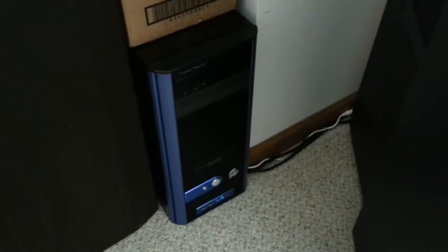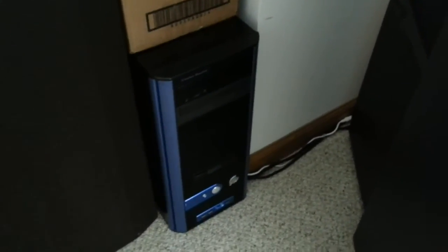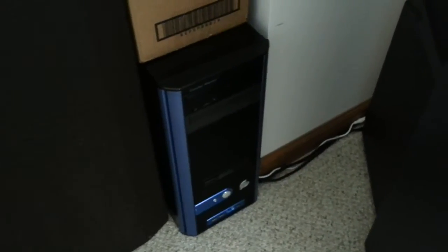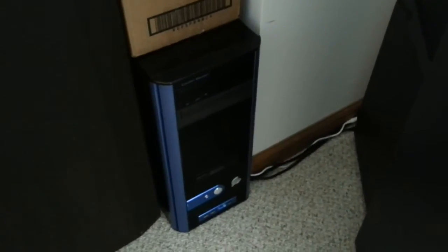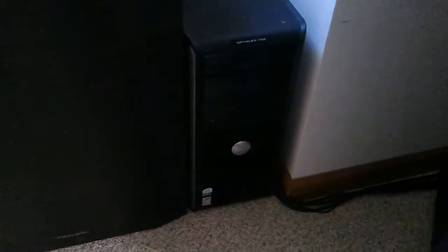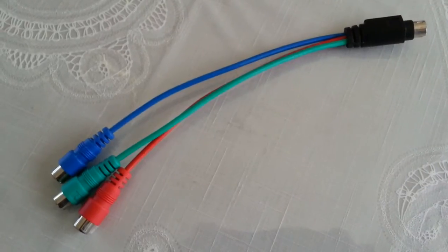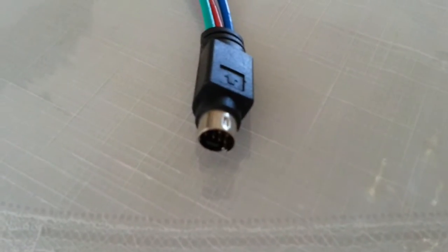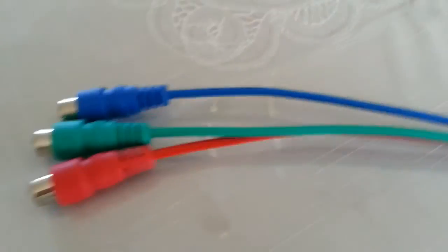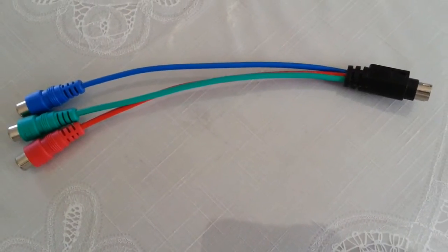One of the great challenges I ran into setting this up — one that almost caused me to throw in the towel on the whole project — was getting it to work properly with our high-definition CRT rear projection television set. When I first set it up, I didn't think I was going to have any problems, because this card had been working in the Dell Optiplex computer seen here previously. But it turns out that the driver OpenELEC comes with for Radeon cards does not support the component video out functionality the card offers, even though this feature works fine in Windows. If you try to hook it up with the component breakout cable, you'll get a standard definition picture with a very strong blue and purplish tint that's blurry and just looks really bad.